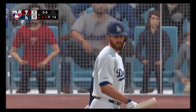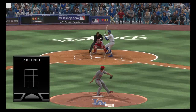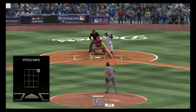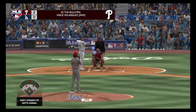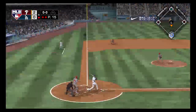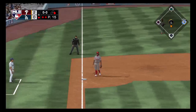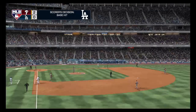No better way to minimize the potential damage a cleanup hitter can do than to strike out both guys in front of him. Always a confidence boost when you can sit down the guys at the top of the lineup. So that'll bring in the National League rookie home run record holder, Cody Bellinger. A diving effort as it's off his glove. And no chance at a recovery here, as despite a great effort that time, they won't get an out on the play. The batter, number 14.